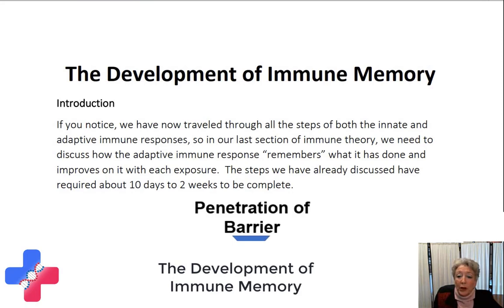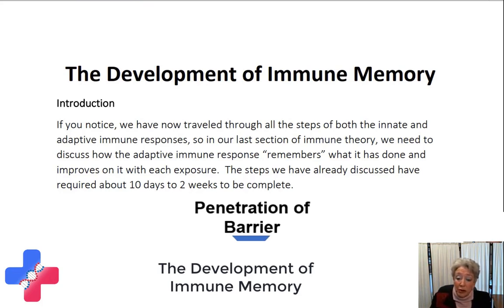All right, so here we are, having finished all of the steps in the immune response except for one. And that is that when the immune response has done its job and has taken care of whatever invader it was or whatever injury needed to be dealt with, it then needs to return back down to its baseline homeostatic level, because it would be inefficient and wasteful, and in some cases potentially injurious if activated cells continued to be activated after the invader was gone.